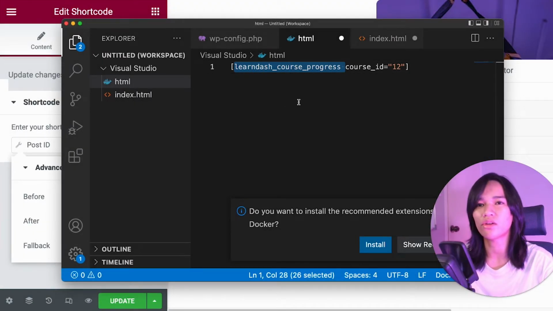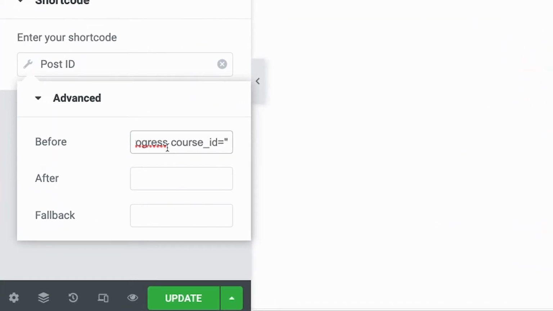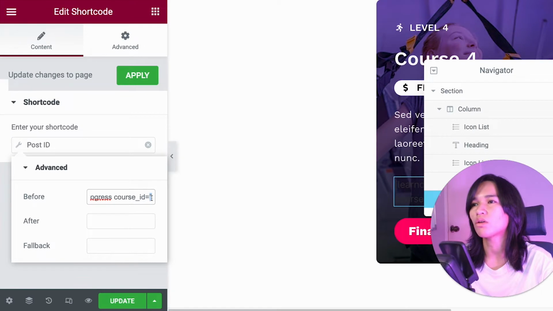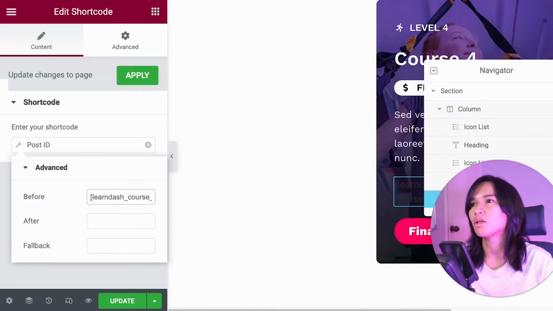Now we just grab the post ID, which will replace that part. So we're going to copy this first part and put that in the before. You need to include this quote from here. You need to copy that, and at the end we're also going to copy this, so quote and then closing, and we're going to put that after.